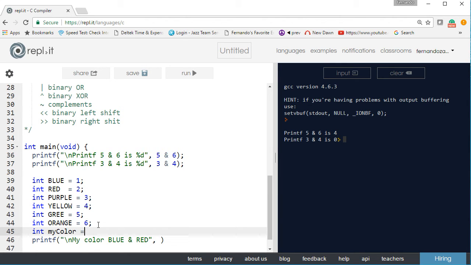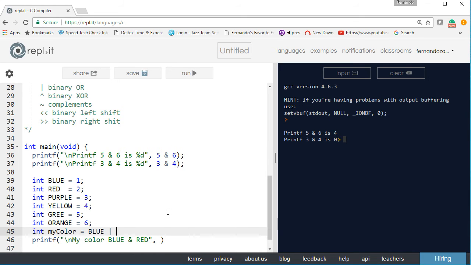And what I'm going to do is combine several colors here. So I can combine blue and red. Blue and red should make purple. But I'm not going to just add them together. That's not my intent. I don't want to add colors together because I want to be able to combine them. And the way I do that, I use the OR operator, the Bitwise OR.